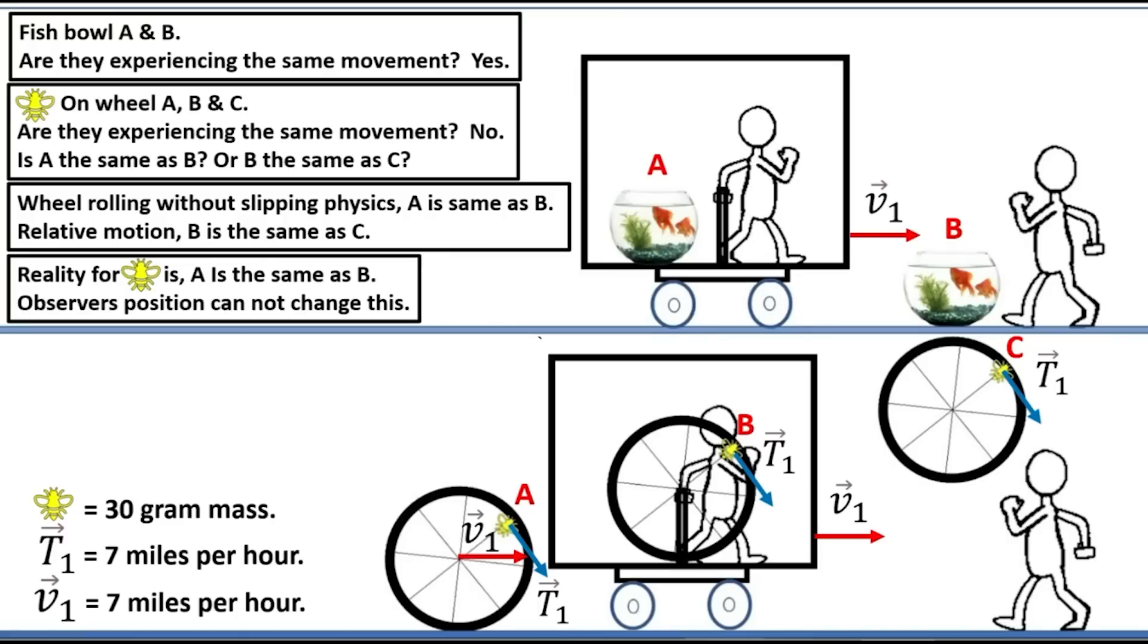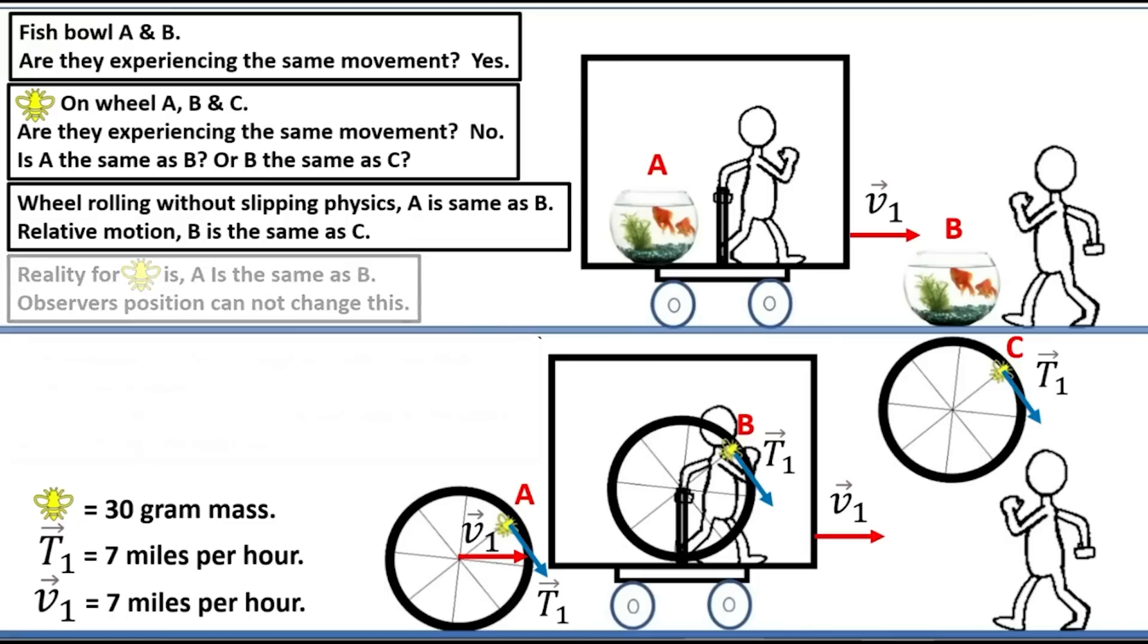Putting it in a carriage changes nothing for the B. Yes, it does. It makes it so that B can't measure V1. The question, hey B, are you sitting on a wheel that is translating, is a meaningless question to B. There would be no experiment B could perform inside the carriage that would reveal to it that it is in fact in motion relative to the ground. According to relative motion and inertial reference frames, the B should now have the same experience as being on C, just rotating. Look, it's this simple. If all the B's closed their eyes, their experiences would be identical. It's just as with the fish, and you already agreed to that.